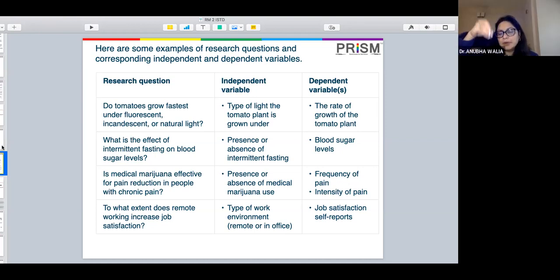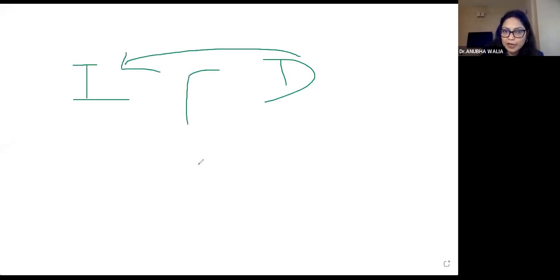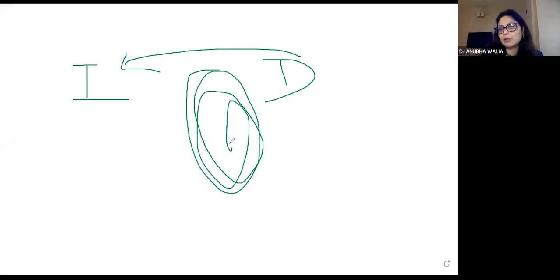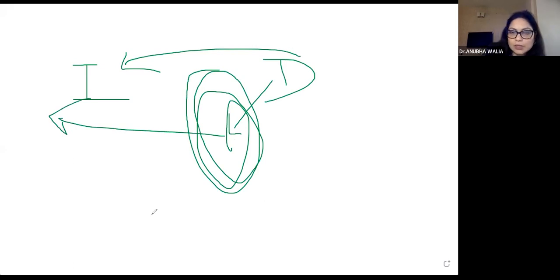Moderator variable is in between the independent and dependent variable. Please understand this; I'm sharing my screen. I'm making it a screen share right now for all of you, making a whiteboard. Guys, if this is my independent variable and that's my dependent variable, the dependent variable depends on the independent variable and the moderating variables are in between. Because of this, the effects happen and that's how the results come. It goes the other way around or simultaneously. So please don't get confused by this.